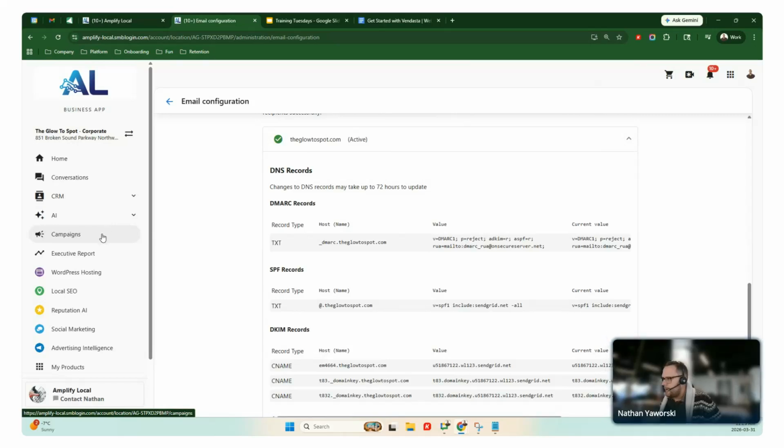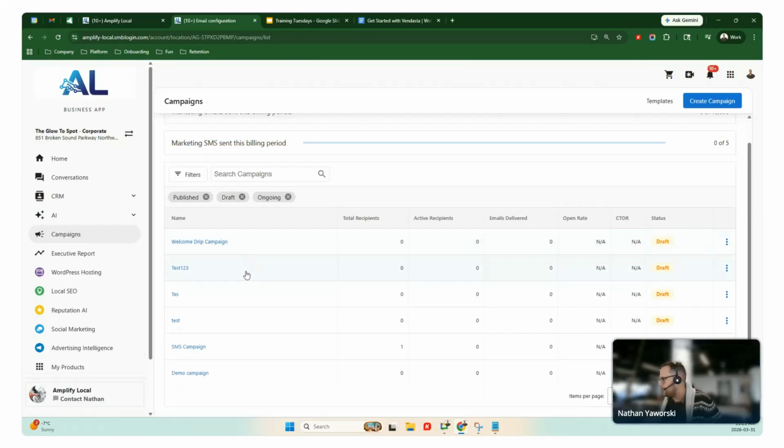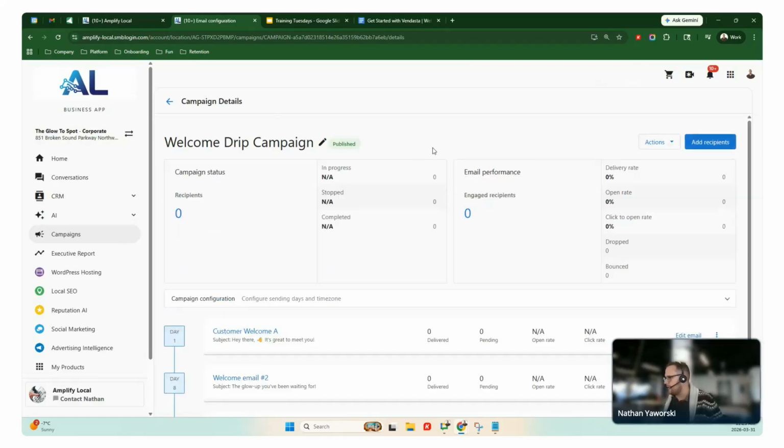All right, now we've covered building a campaign. Of course, if I wanted to actually run this, we would have to publish it. I'm going to publish it here because I'm going to need it, because what I want to do next is show you how you can take this one step further.